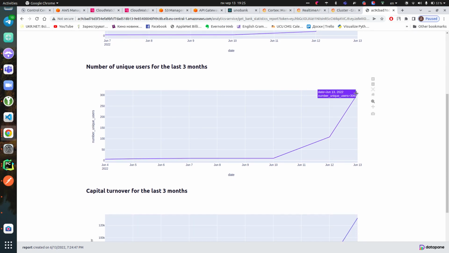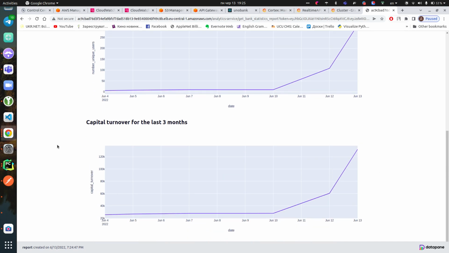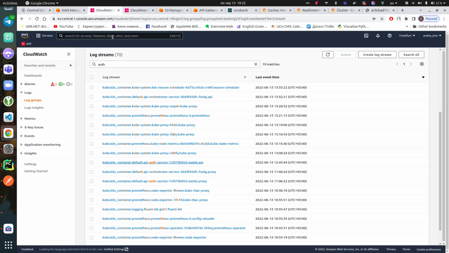Here you can see, for example, 306 users and capital turnover for the last 3 months. Also, here you can see 132,000 hryvnias.